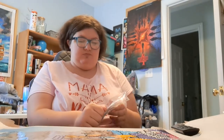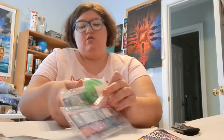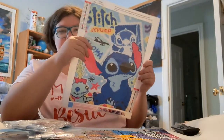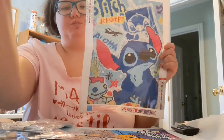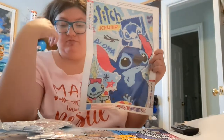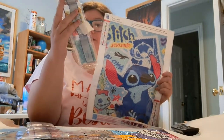I have another Stitch one. I think this may be my... No, I had a really big haul one time. Another big green bow. I don't have this one in my collection. It is so cute. It has 17 colors. It does have quite a bit of color blocking. The blues, dark blues, silver, green, gray, light blue.